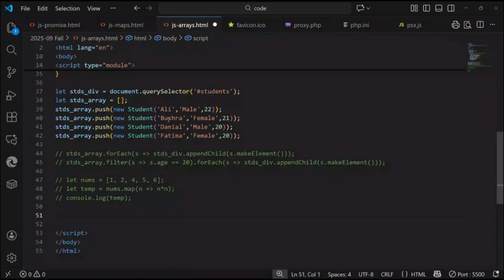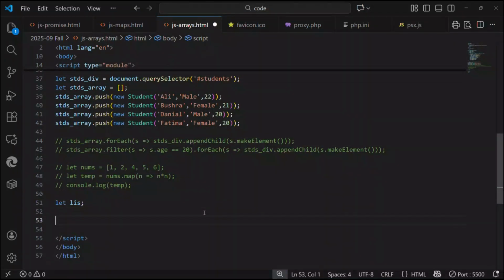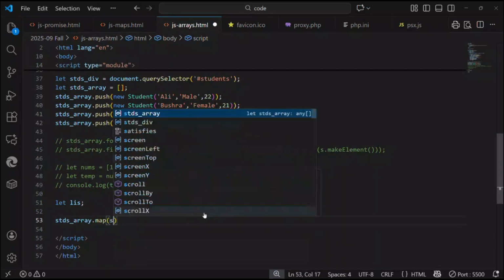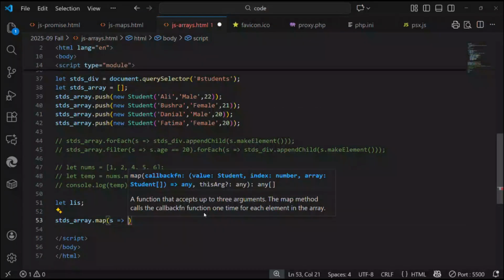Let's say we put the names of the students in list items, right? So we create an object list items, and then we use the students array dot map. So we get student as parameter, and then we want to put the name of the student in a list item, right?